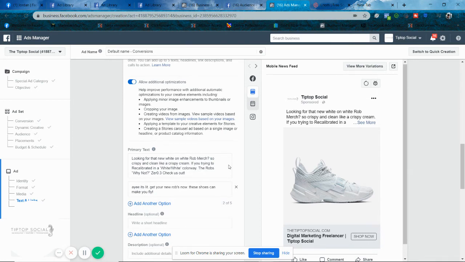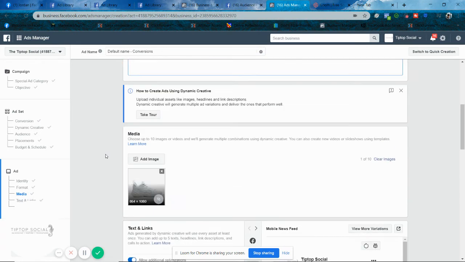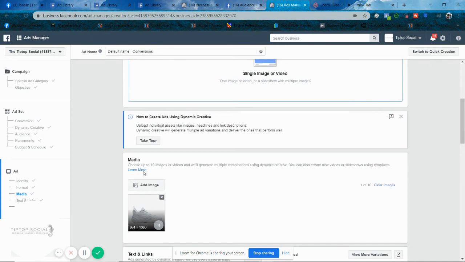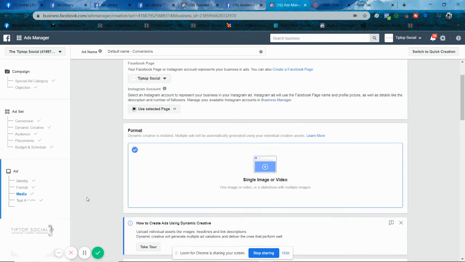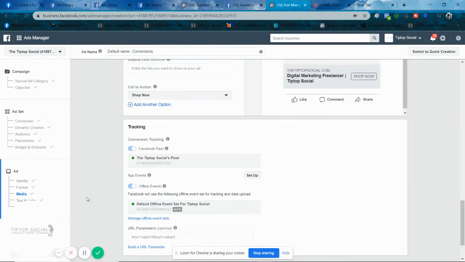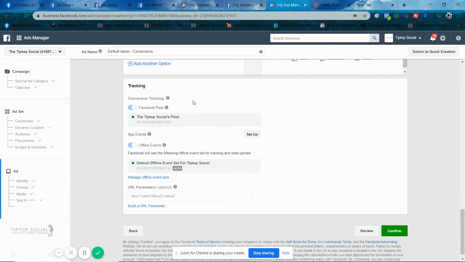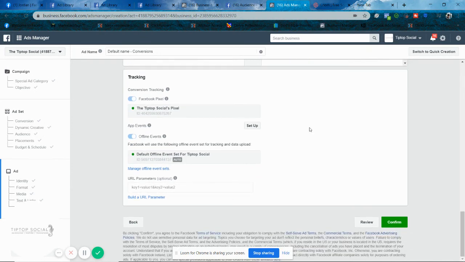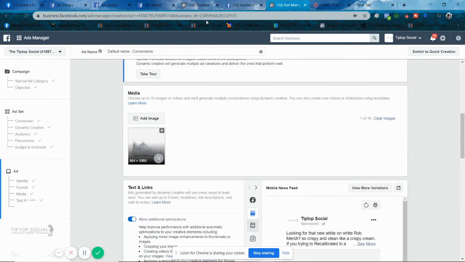So you gotta test what people like on Facebook, what people are reading, and what images they like to click on more. The options are endless, but you gotta let that dynamic creative work itself out. And then that's basically it. Make sure your pixel's on and confirm, send it in. That's all it is.